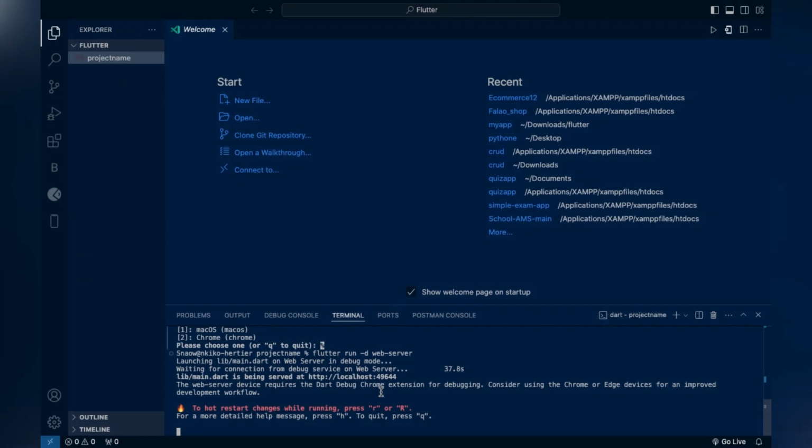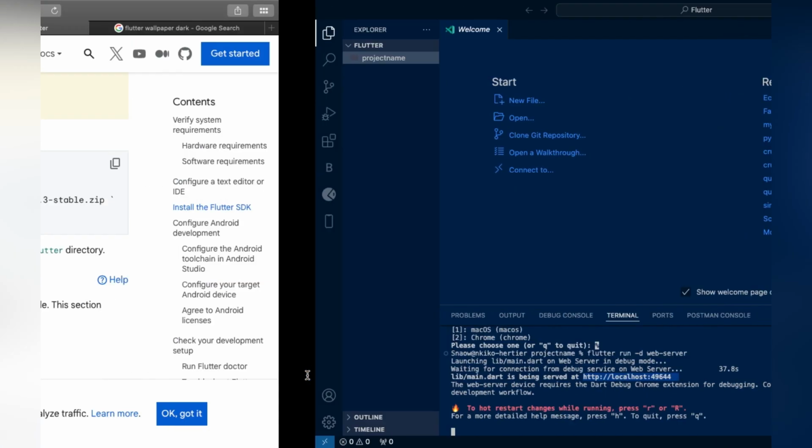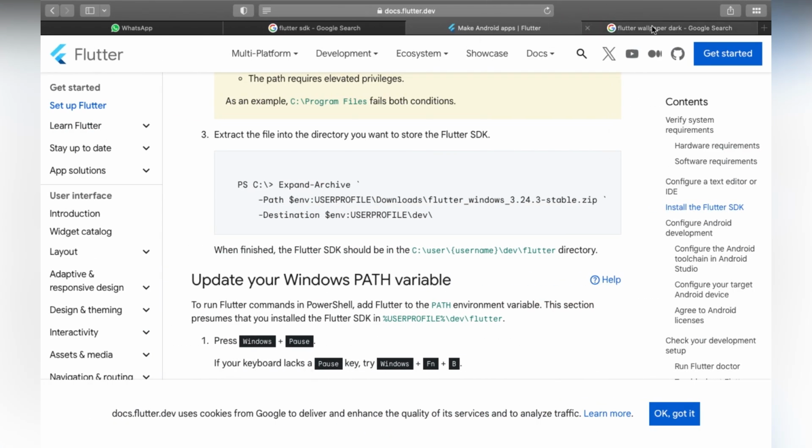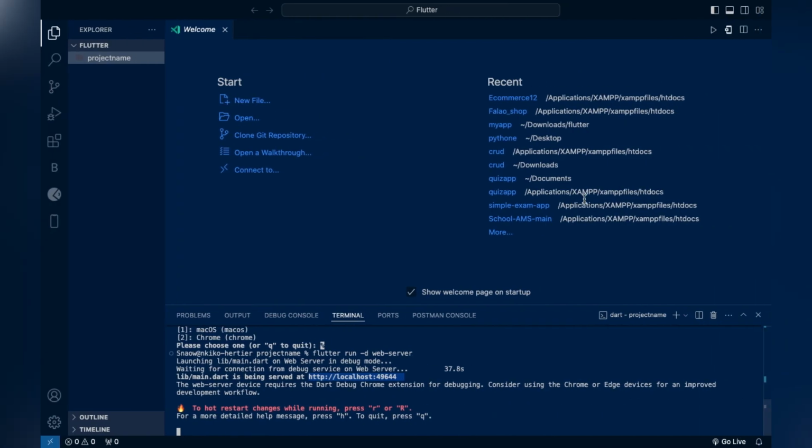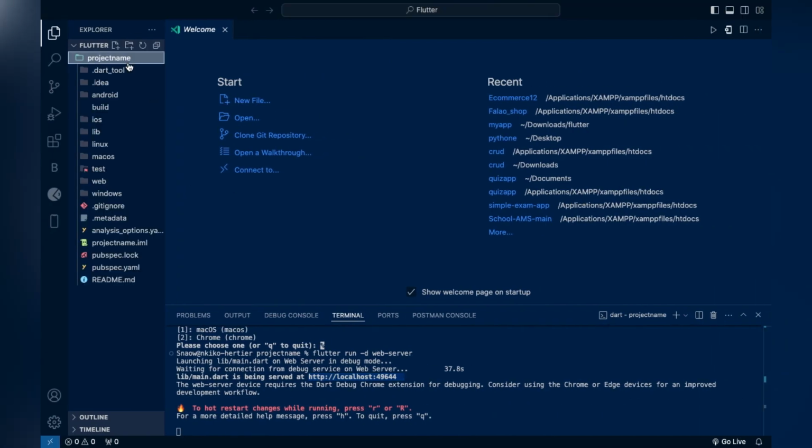Okay guys, so now everything is ready, and you see that we got the address of our project. So let me copy this address and open it in my browser. So I open it right here. Okay, so now it's loading, and guys, while it's loading, let me just give you a short exploration of this project.